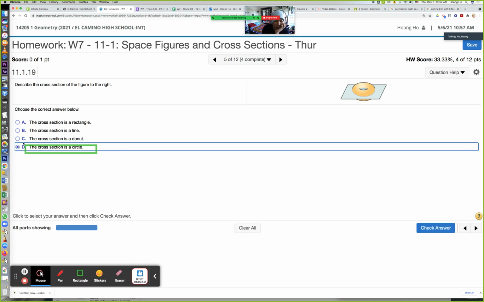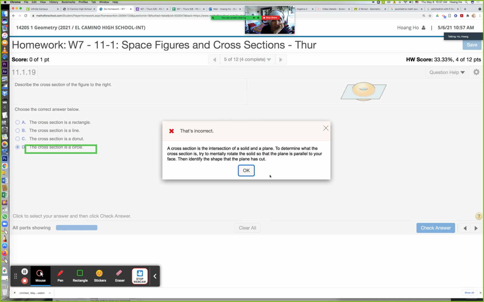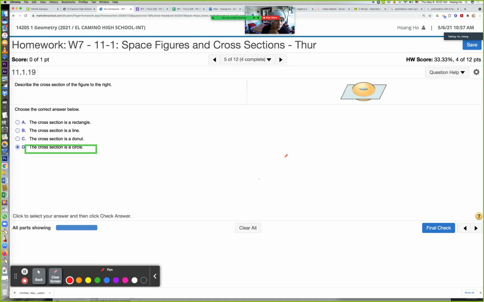Okay, let's choose and see what happened. What happened? Determine, try to mentally rotate the solid so the plane is parallel to the face. Then identify the face the plane had cut out. So this shape looks like a donut, and then you. Oh no!